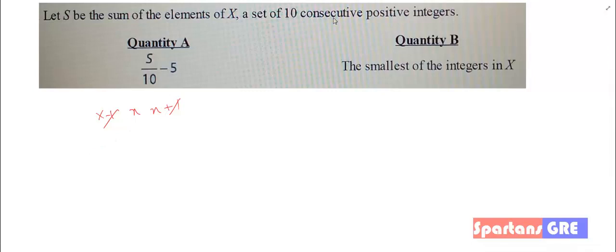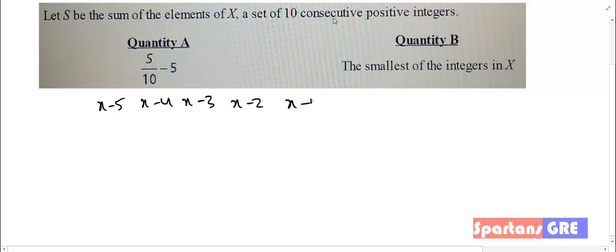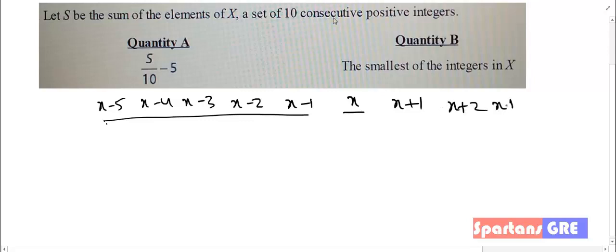The same way, apply the same logic here. In further videos, I will be telling about consecutive numbers as well, so don't worry about that. For now, let's focus on this problem. We have 10 integers, so I can assume my numbers as x minus 5, x minus 4, x minus 3, x minus 2. In the exam, you need not write all these things. You can simply write x minus 5 and so on. Here you have 5 numbers, then x, and you will have 4 more numbers: x plus 1, x plus 2, x plus 3 and x plus 4. These are your 10 consecutive numbers.